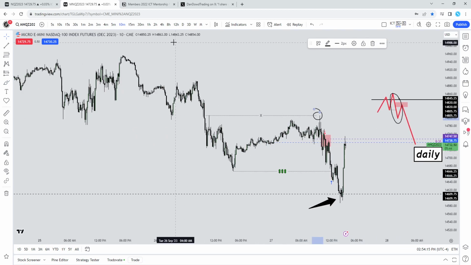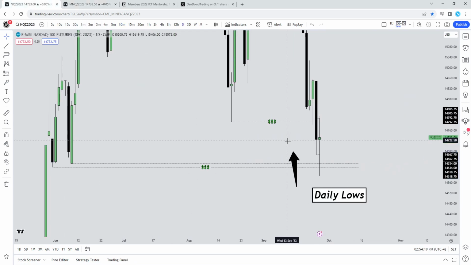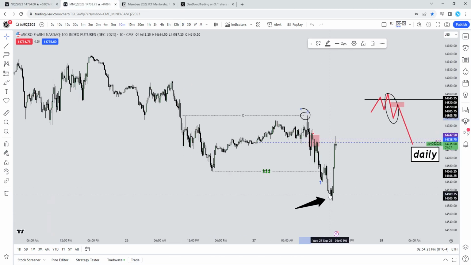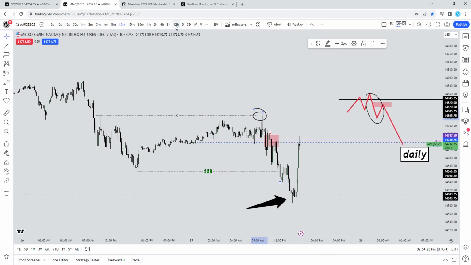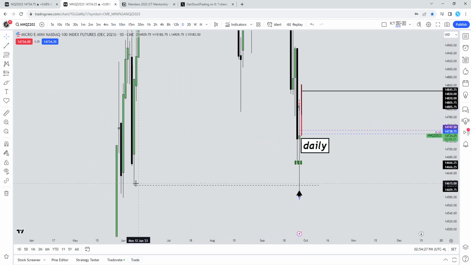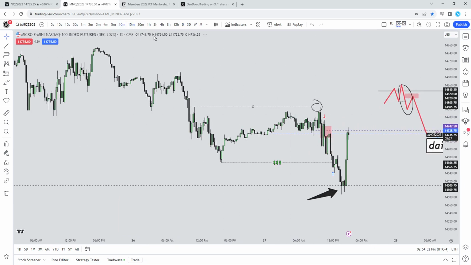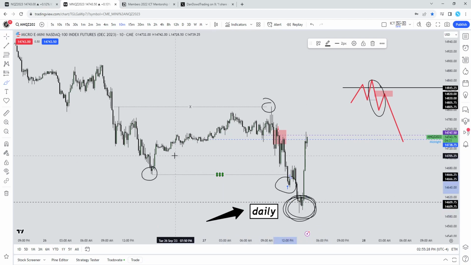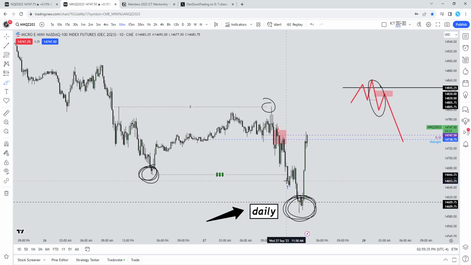Now, in this example, if we go to the daily time frame, that setup took price all the way down to the lows. So I'm looking at the micro contract on this, so it looks a little bit different on the daily, but if we go out to this daily, you could see it does hit that daily bias target. So I'm looking to hold this and capitalize on that daily expansion. As you can see, price came down and it did take out that daily sell side liquidity down here. And you can see that I took profit beneath this previous day low over here just because it was a low hanging fruit target, and my RR from getting in short here and taking profit here was already very good.